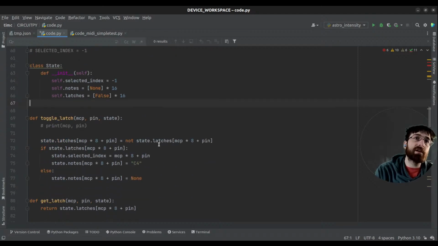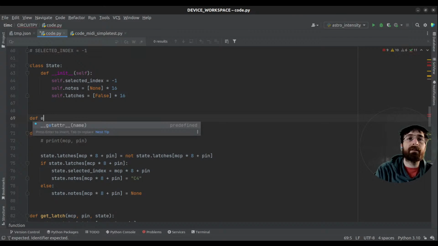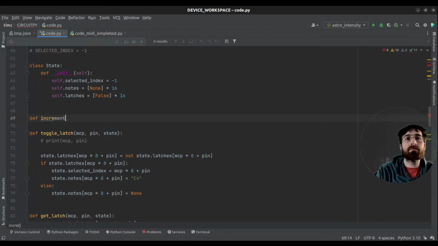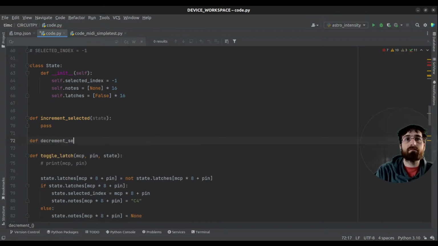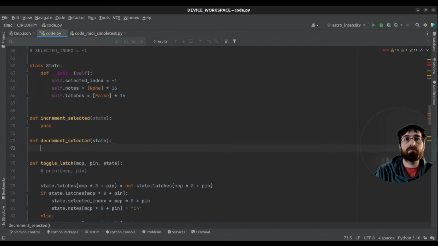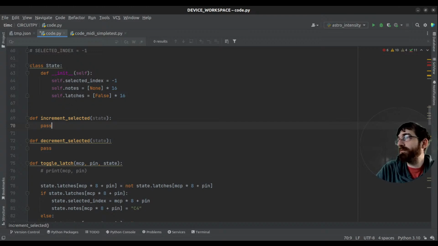So I'm actually going to make a function, because basically we want to go... So like I said before, it's basically going to cycle through ones that are on, so it needs to count upwards until it finds the next one that's on.